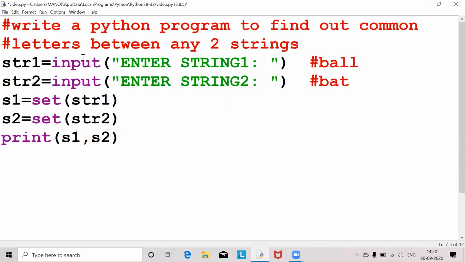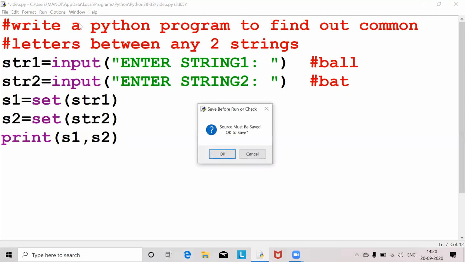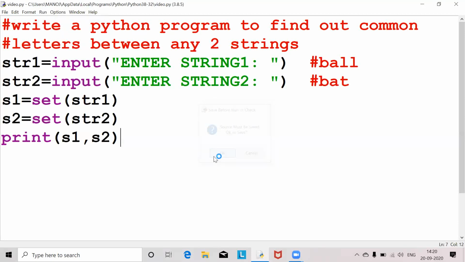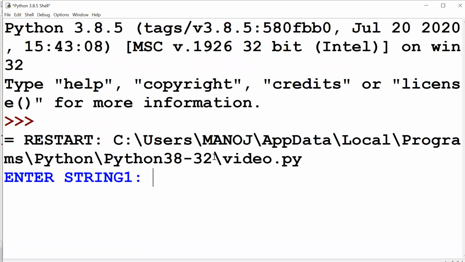Now I'm running this program. Save. Enter string 1: ball. Second string: bat.